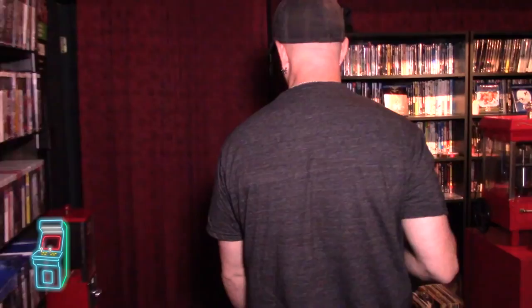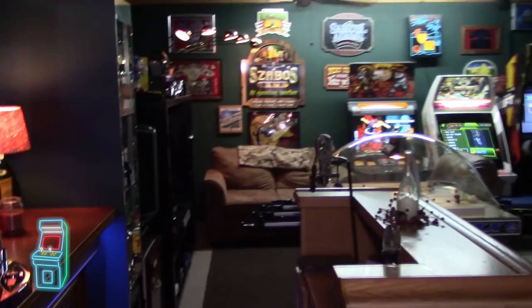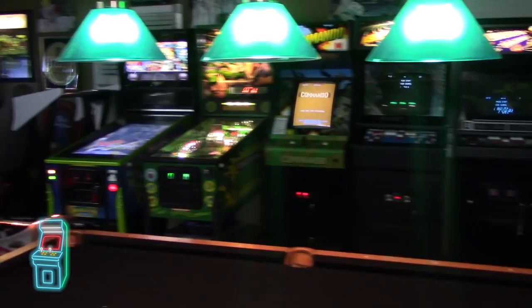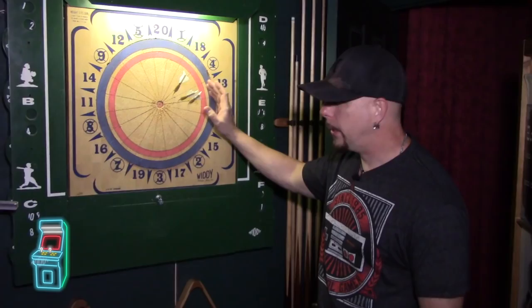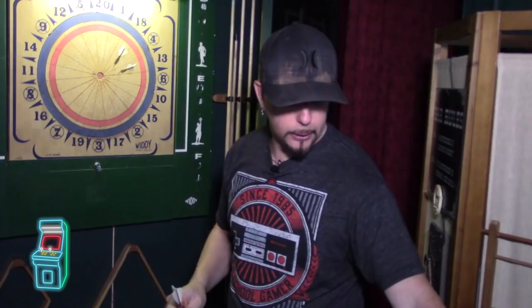All right, so let's head to the main area here. Holy crap, this is nice. I mean, you have the bar area, this whole thing - wow. You weren't kidding, man, this thing is awesome. So let's start here in the corner with the American dart board. This is something I grew up playing with my dad at the shop, and we used to play in the league. American darts are much lighter than English darts and you're staying a lot closer - it's a completely different style game. The English darts are heavier and at a further distance, but a lot of fun. When people come over we still play, and you can keep the scores.